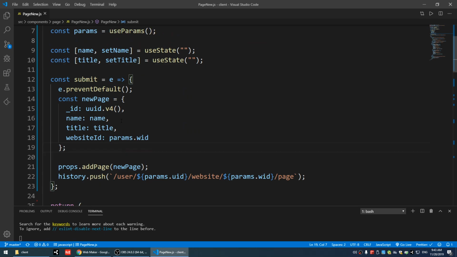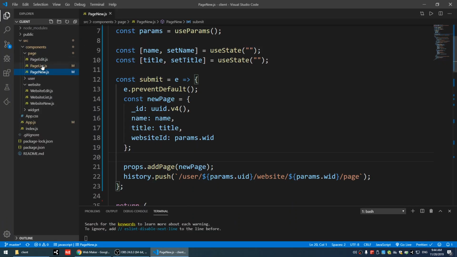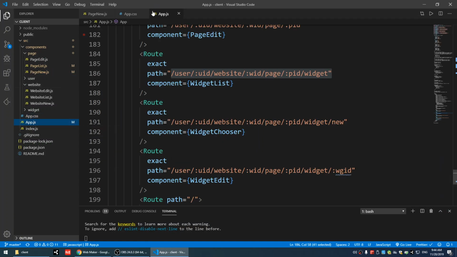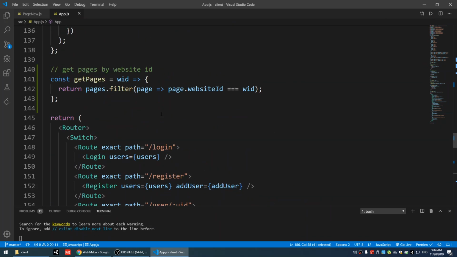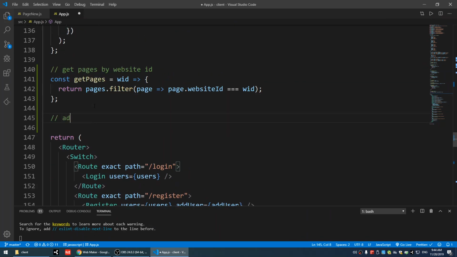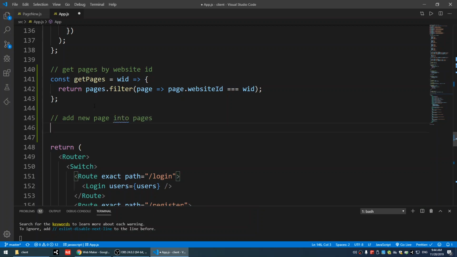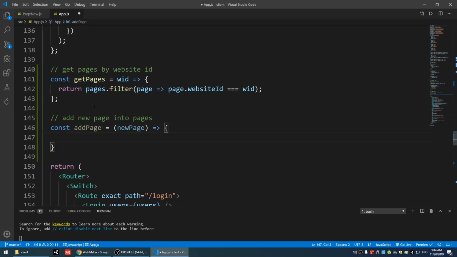Right, so one last thing here is going to go to the app.js to add this add page function. Right, so go to the app.js. I'm gonna add it right before the return. Constant add page takes a new page and adds it to our pages array, right?